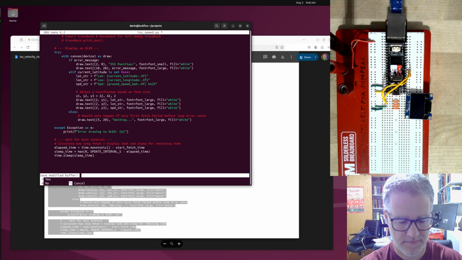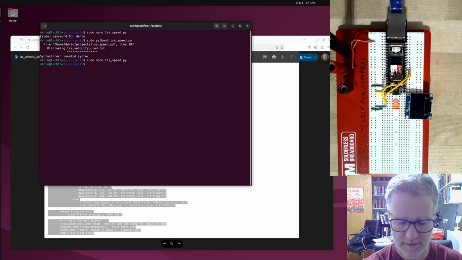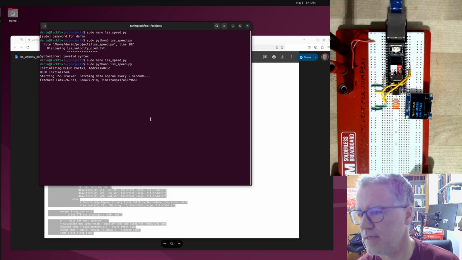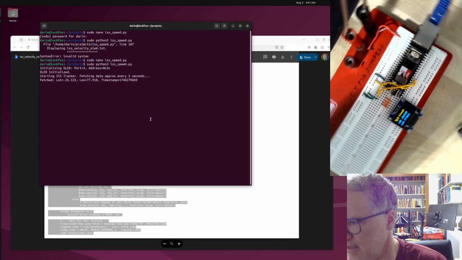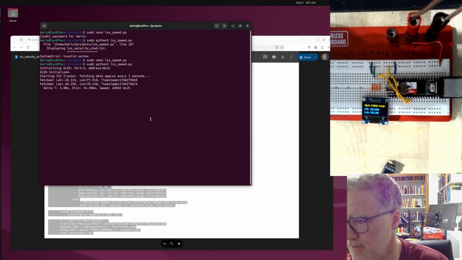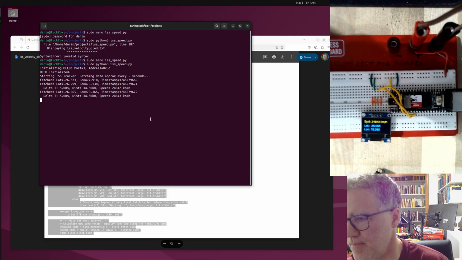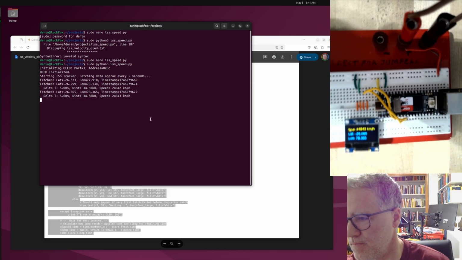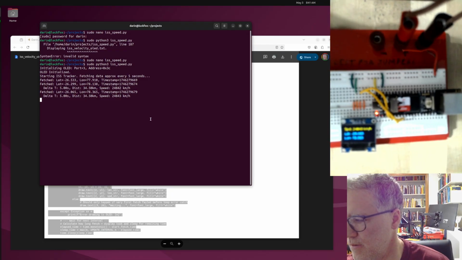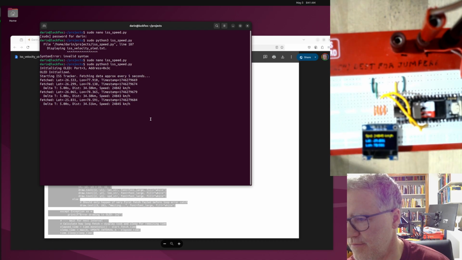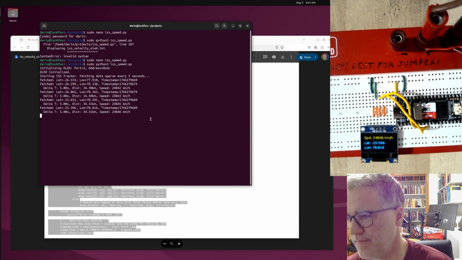And now we'll run our program. I'm going to turn the camera and try to get it. Autofocus here. There we go.